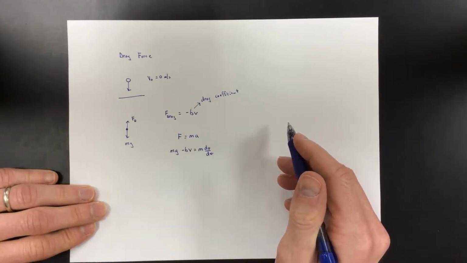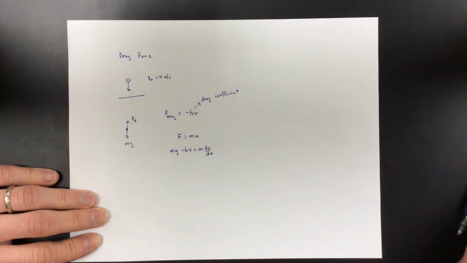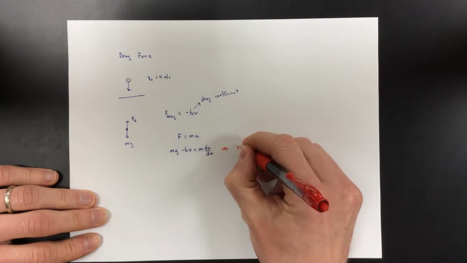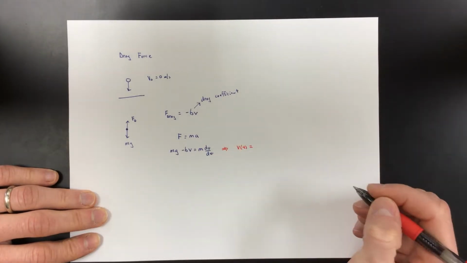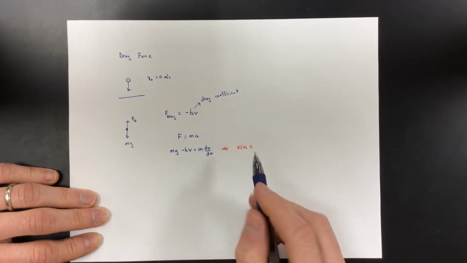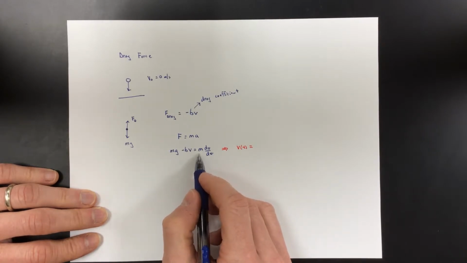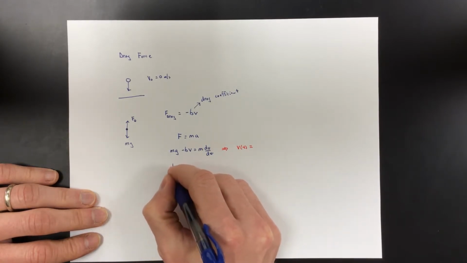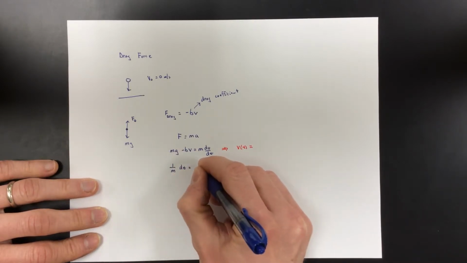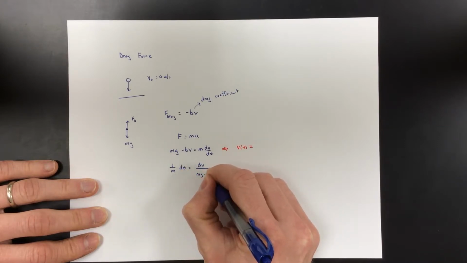I'm going to use separation of variables just like in AB Calc, and the variables here are velocity and time, because the goal is to take this differential equation and get an equation for the velocity as a function of time. That's the end goal here. It's like we're solving for y in terms of x, except in this case we're solving for v in terms of t. I'm going to take this m and move it over here along with the dt. I'm going to divide by that whole thing, dv over mg minus bv.